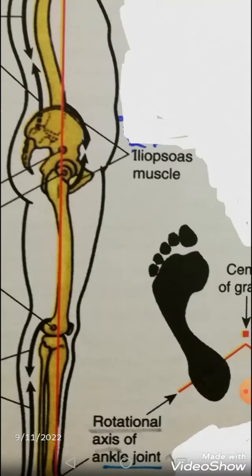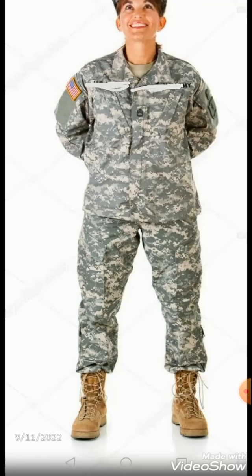And when we stand still, let me show you the picture while standing. Now look into the picture. A person is standing at ease. What happens? The feet are slightly apart and you can see them a little bit laterally rotated. In this way, what happens? We are relaxed and minimum muscular activity is required, and we are supposed to stand stably, right?